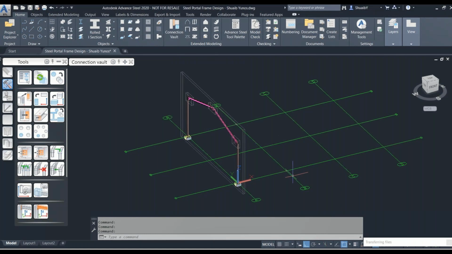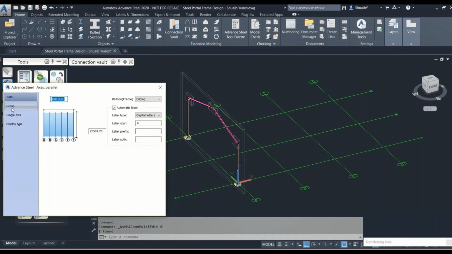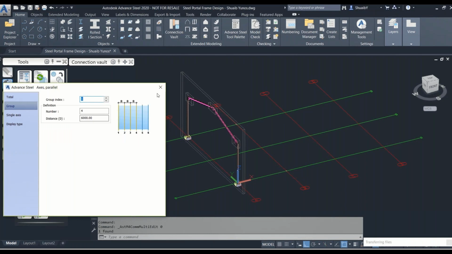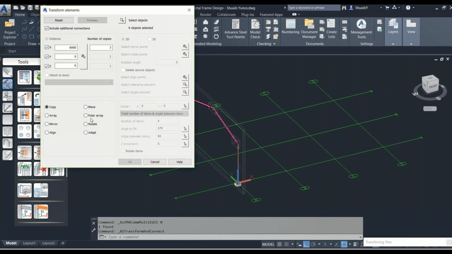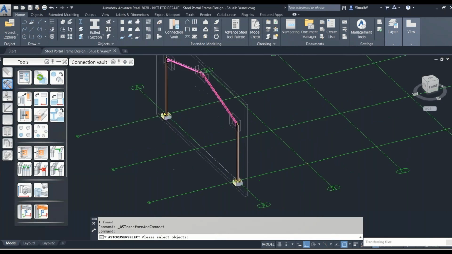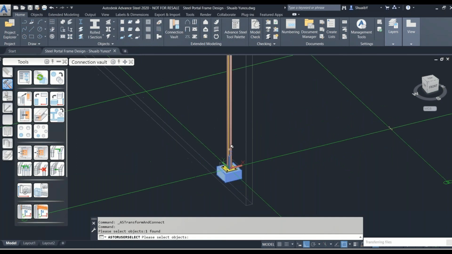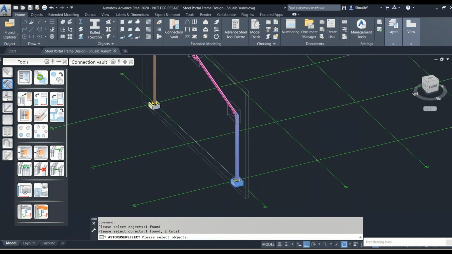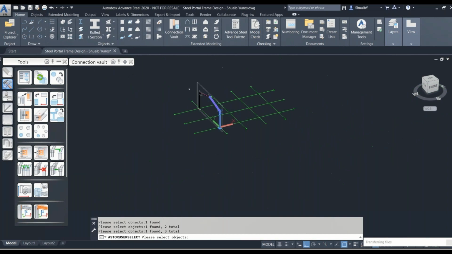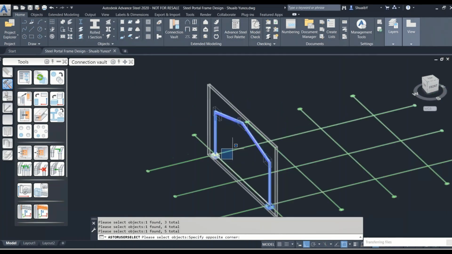Okay, so what we're going to do is we're just going to confirm that distance. So you can see the offset distance is 6,000 or 6 meters, right? So that's what's my X coordinate. Remember, pay close attention to your UCS because that's going to guide you, okay? So what I'm doing is I'm using the advanced copy function, and I'm selecting the elements that I want to attach intelligently to the rest of the grid line. Okay, so I've selected all the stuff that I need.